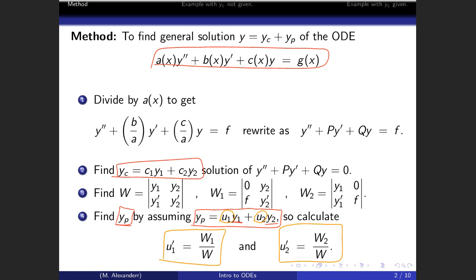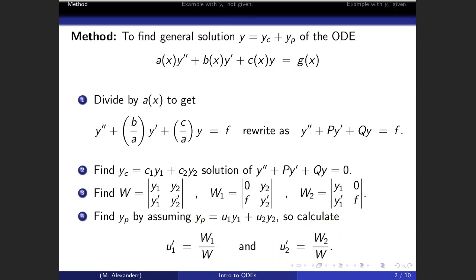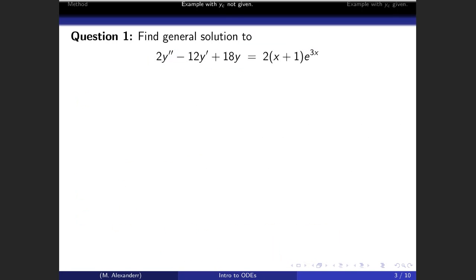All right, so 4 steps. I know it's very fast, but I'm going to write down the steps as we go. And we're going to use this, and then we're going to get the general solution to the problem. All right, so here's the differential equation. And so what is the first step? The first step is we want to get the y double prime by itself. And so we're going to divide by a everywhere.